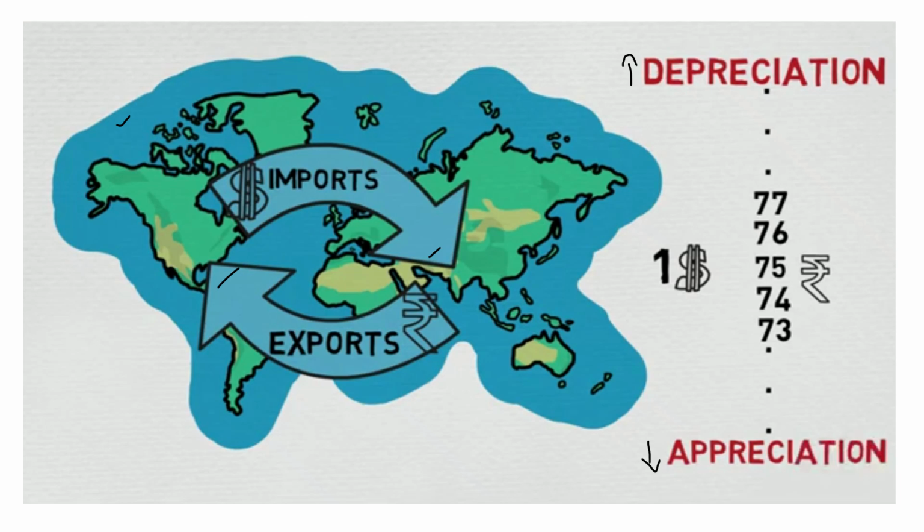On the other hand, if there is an increase in demand for Indian goods and services in the US market, then the USA will need more rupees to pay for goods exported from India. So the rupee strengthens and the price of the dollar decreases. This increase in the value of the rupee is known as appreciation. So we confirm that an increase in the value of the rupee is appreciation and a decrease in the value of the rupee is depreciation. So this is all about the appreciation and depreciation rate.